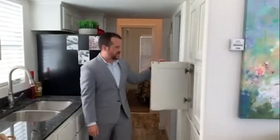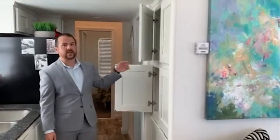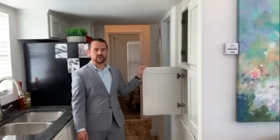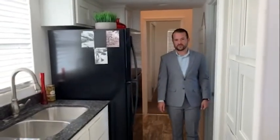This six-door linen closet is standard in this model. In fact, in most of our Athens Park Series models, six-door linens in the hallway are included. Right over here is our 18 cubic foot fridge. We currently offer white as a standard color, with black and stainless steel available as upgrades, so whatever color you prefer we can accommodate.